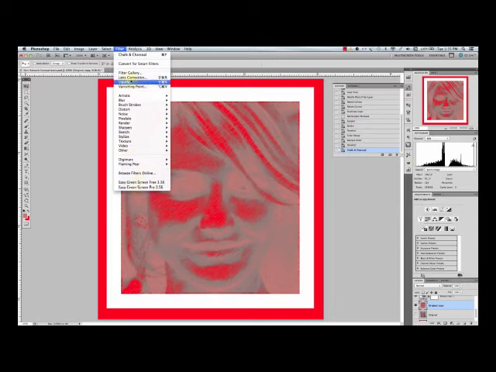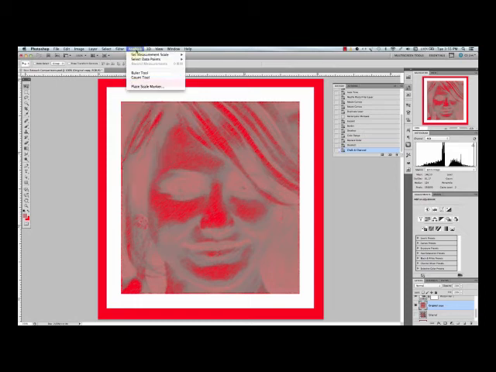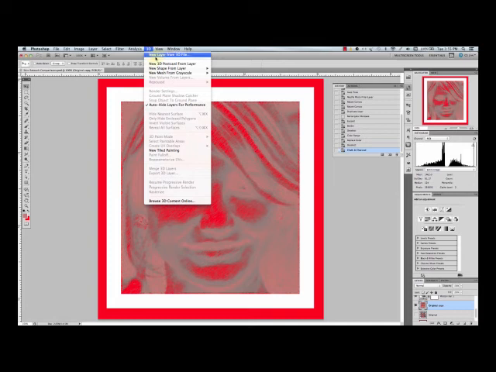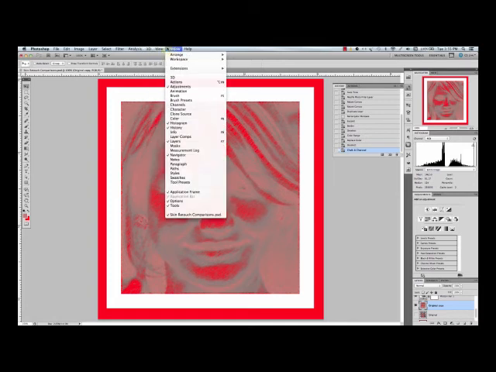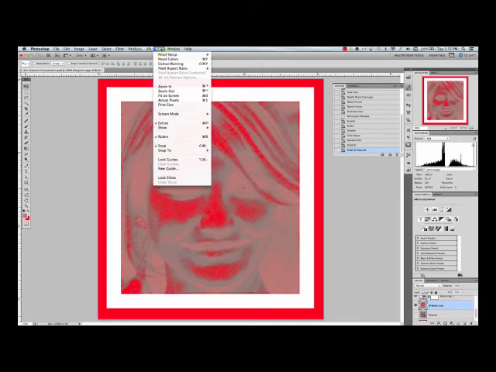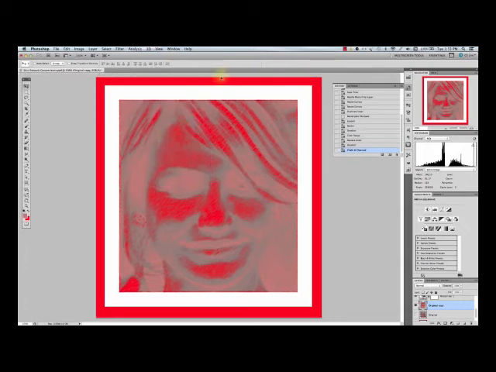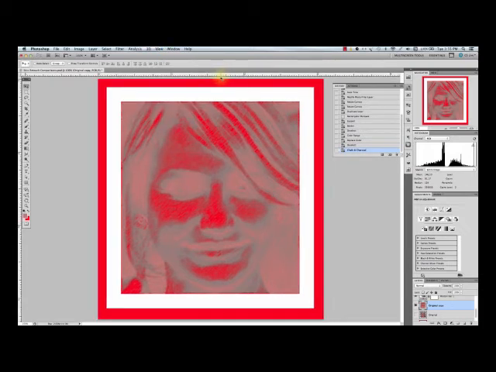Yeah, Liquify is part of your manipulation. We've gone through Liquify already. 3D we won't cover because there's not much we're going to do with regards to 3D work. And View, this is just looking at your rulers. These are your rulers here. If you want to put guides in, I can switch my rulers on or off. Shortcut for that is Command or Control R.